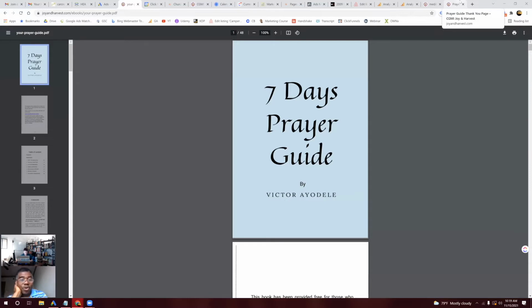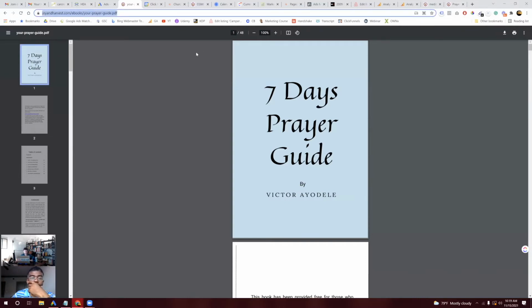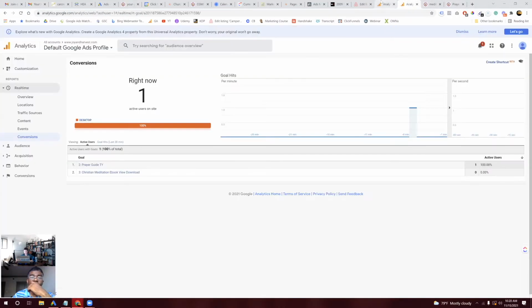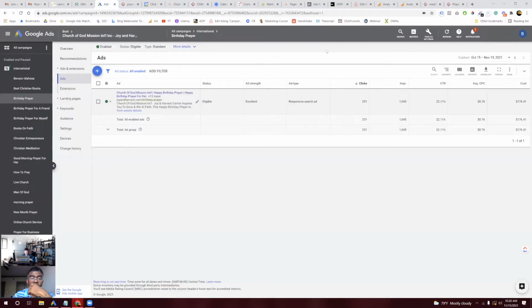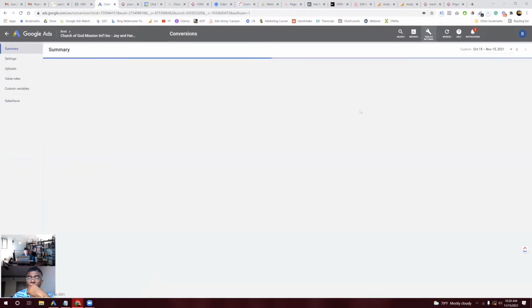Yeah, it does. So we'll set this up on your side during this call, and we'll get this set up so you know how to set this up for all your other conversions, but it's going to be the same path, okay? For whatever reason, we can't track these PDF pages, even though it's at your site. All right, so we'll get that set up, but the first thing I'm going to do is come back over to Google Ads, and I'm going to bring in that thank you page, okay? And so I'm going to go to Tools and Settings, Conversions.